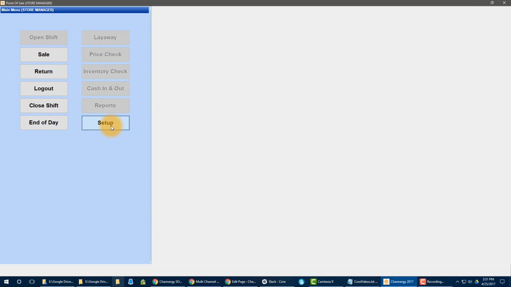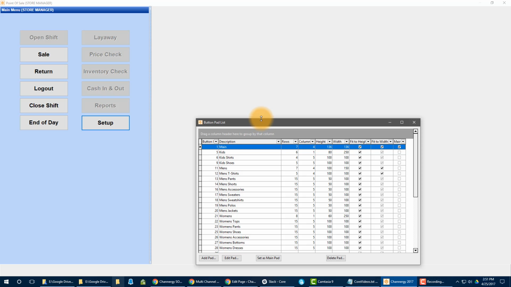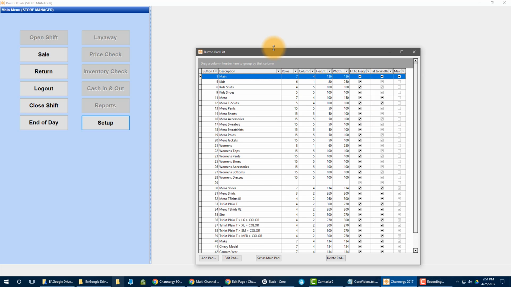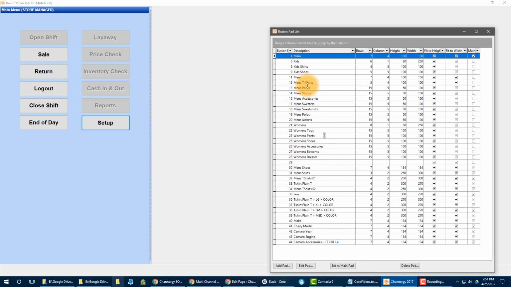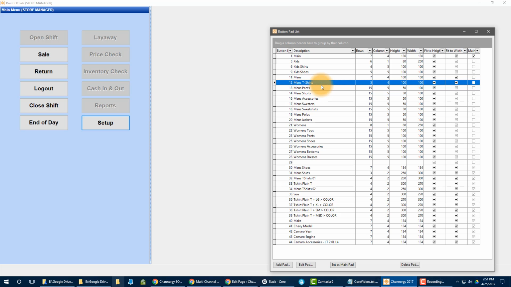All right, let's set up a point of sale system for your users. You have full control over this pad on the left. So the pad that we just recently saw, here's an example of what we set up. Several for clothing. The t-shirts one is the one we put some time and effort into, and you're welcome to play with this demo on your system as well. So let's start though with the main pad and edit that.